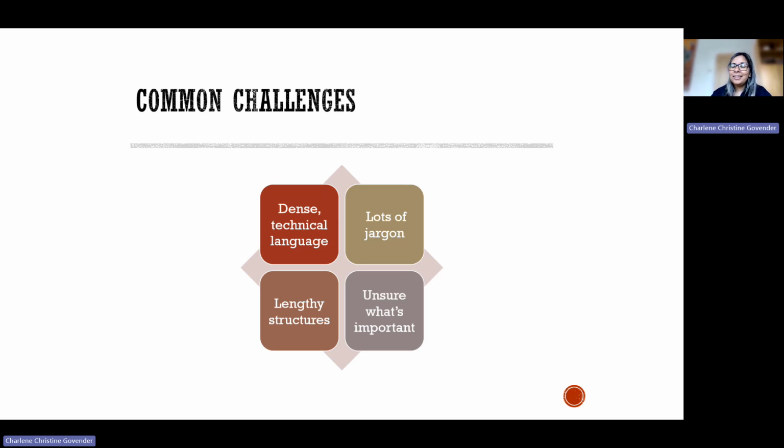Now, the length of articles itself can be intimidating, especially if you don't know where to focus. So you're looking at an article and it's 20 pages in entirety, and you are hoping it has information that you need. However, it's one of 20 articles or journals that you need to read, and you're just not sure how it could help you. So that is also an issue you could face.